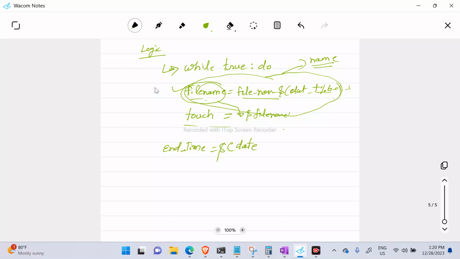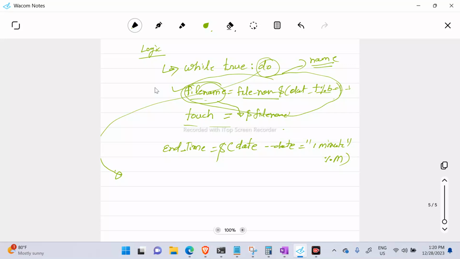For every minute I said, right, I can use the date command, and I can use hyphen hyphen date as well. Hyphen hyphen date, and in the bracket 1 minute. Under this 1 minute, what exactly do I want to print? I want to print only minutes, so capital M. This will look like that. And then I'll define the condition line. While true, do this. If the logic is fulfilled, what will happen? End time.